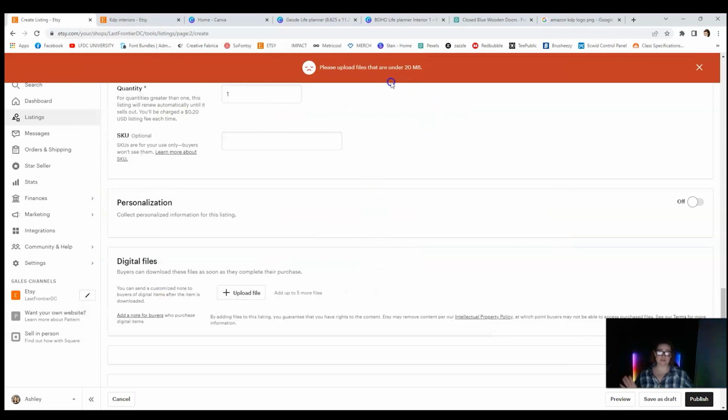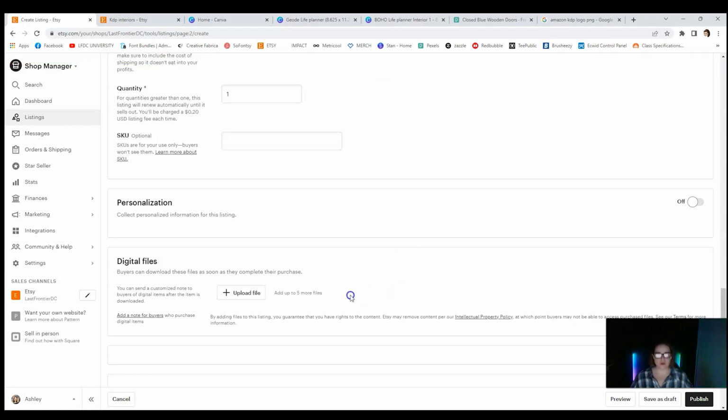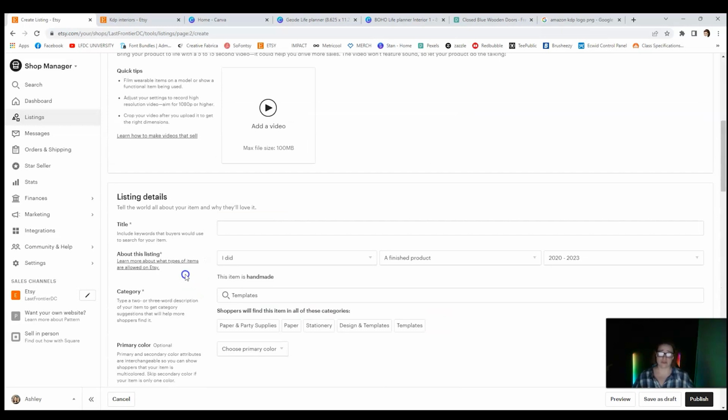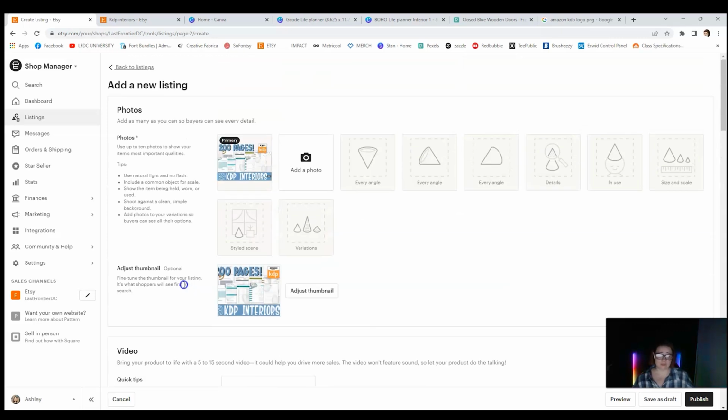If you get this banner right here that says they need to upload a file that is under 20 megabytes, then don't worry, try to zip it. If that still doesn't work, if it's still too large, then I do have another video that explains how you can get past this really annoying Etsy limitation, and it's been really helpful for a lot of people and really helpful for me. So I will put that in the description below so that you guys can take a look at that. Because if you are going to be having these interiors that are really large, 100 to 200 or plus pages, in the PDF, more than likely it's going to be over 20 megabytes, and you are going to need to make that extra step.